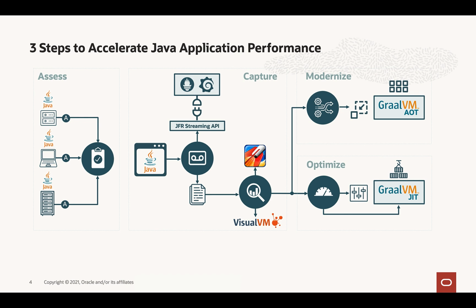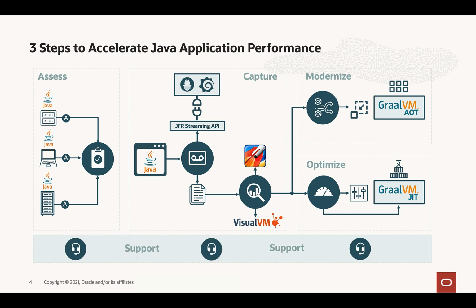So one more comment about the 3 steps: access, capture, optimize, and even modernize. In your environment, there may be additional steps required to produce a significant boost in application performance. For example, there might be a migration step or a re-architect step or rehosting step, etc. Every use case is different, but these steps can serve as a foundation for beginning or even adjusting your path to better Java performance.